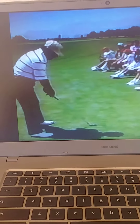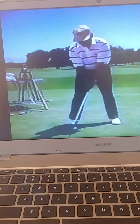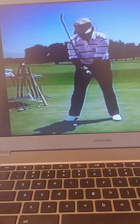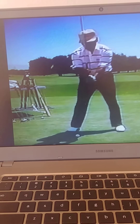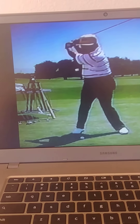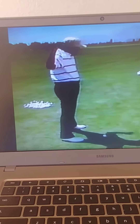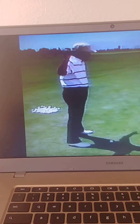On your backswing, take the club almost setting it on your forehead. Now watch what I do here. Notice how it's sticking straight up in the air? Now watch when I turn — there, it's in the first position. There's your golf swing. Notice how the golf club is running parallel with the line. You have to be very careful about a golf club at the top of the backswing crossing the line.